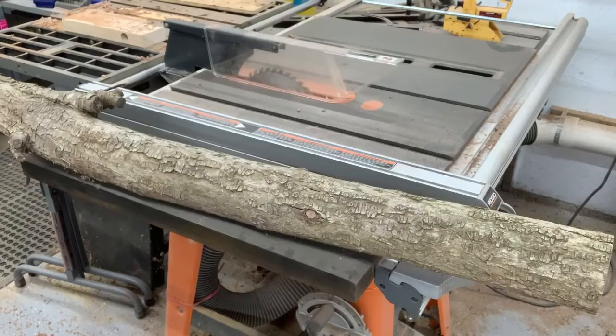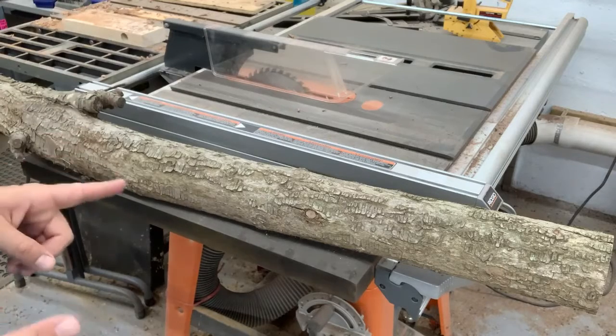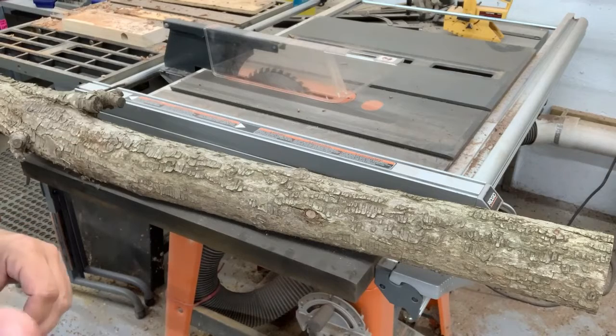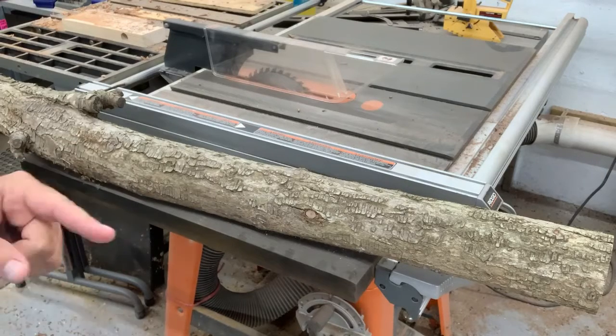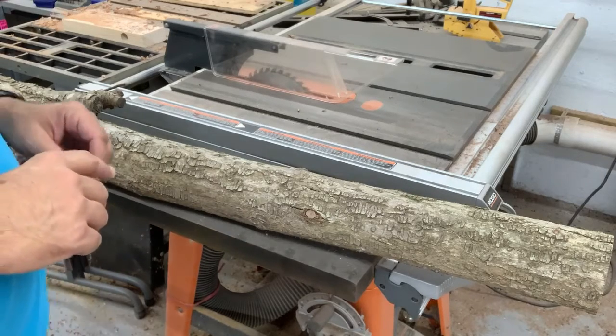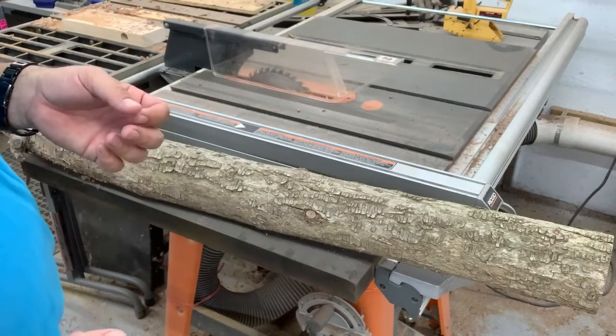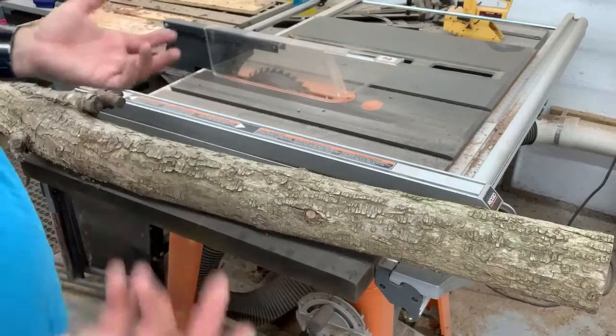Howdy! So this is my first video, therefore you know it's gonna be awful, but hey something has to be first, right. So I'm going to attempt to make an elder wand. I've done this successfully in the past, so there's promise and hope. I'm going to attempt to make two of them so that if one breaks halfway through, I can just pretend I was always going to make one.